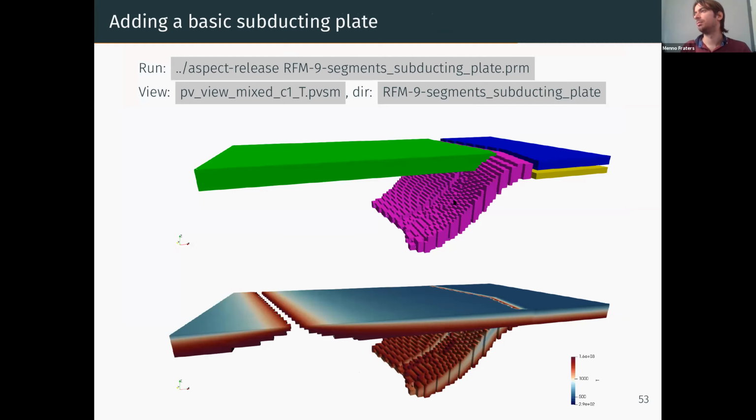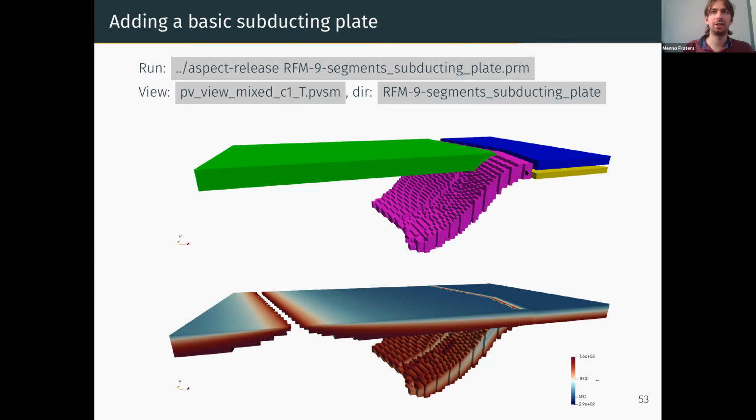I see no difference between my picture and what I see in ParaView, but that has to do with the direction. Yeah, let's just keep it for now.